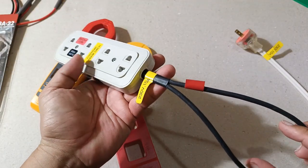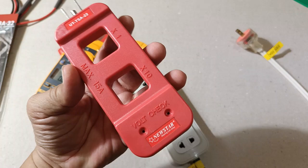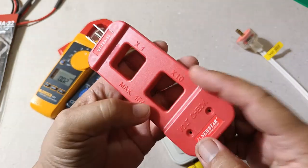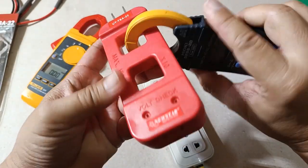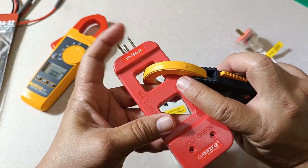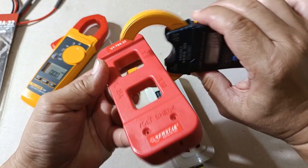This extension cord that I made myself is already a line splitter — they serve the same purpose. But the reason why I still bought this Neustar AC line splitter is that there is a multiplier of 10 on one of its legs. There is a multiplier of 1 and a multiplier of 10. To measure current going to a load, you connect this one to the voltage source, connect your load here, and then clamp the jaws of the clamp meter either at x1 or x10.